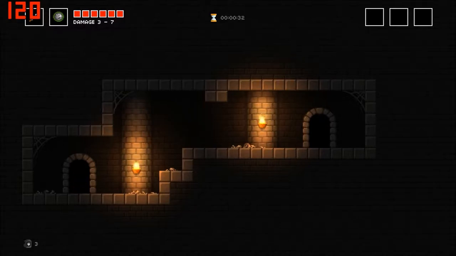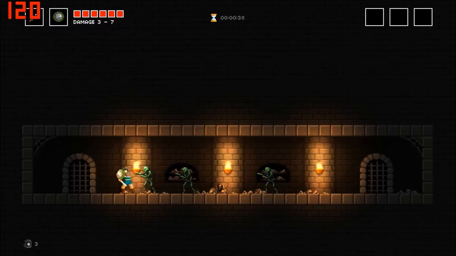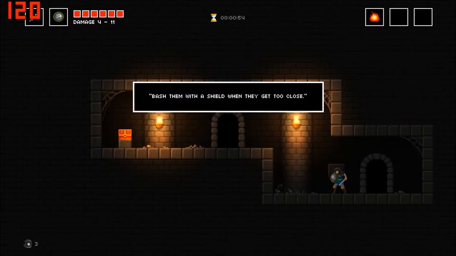So I guess I can just use the shield to knock them back or stun them. Oh, what's that? I got something else. Ooh, a silver blade. Let's see. Oh, that was close. Oh, that's fire on it, nice. Damage increase too. There we go, that's what I'm talking about. This is bashing with the shield when they get close.